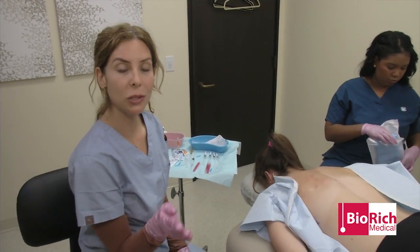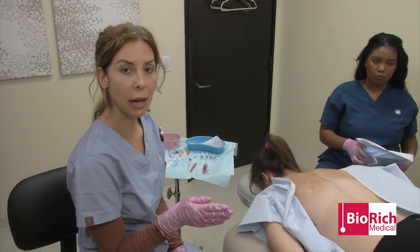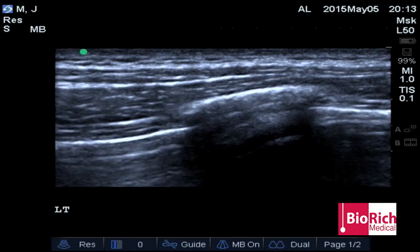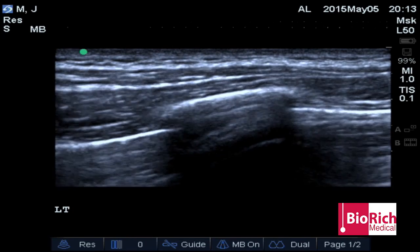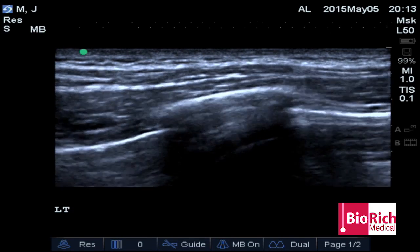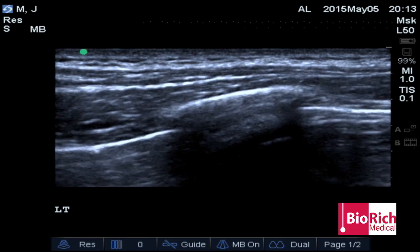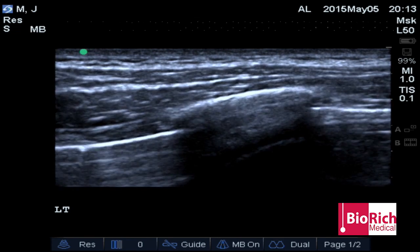So at this point, we're going to reposition Jill on her side so we could finish up with the last 2 trigger points and those intercostal muscles. Okay, so now we have Jill lying on her side, and we have intercostal muscles up on our screen. We're actually able to get both of her trigger points with 1 needle entry. So this will be the final needle for this procedure. I'll be injecting about 1 to 1.5 cc's of the pure PRP ProPlas combo, 25 gauge, 1.5 inch.